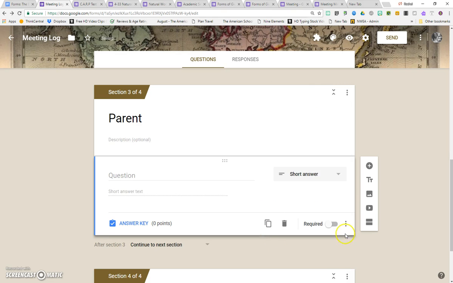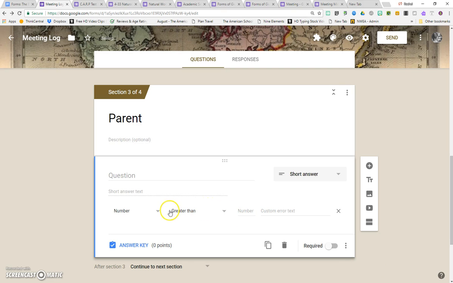Another helpful tool is if you make a question and you make, for example, a short or a paragraph question, one thing you can do is add a response validation. So, for example, maybe you want somebody to write no more than 500 words. So they make the length and you can make a maximum character count of 500. Okay? You can even make a minimum of 500 characters, for example, and you can add that in there.